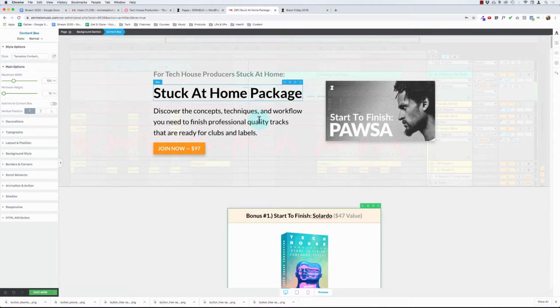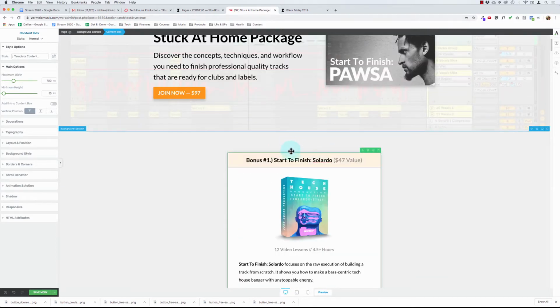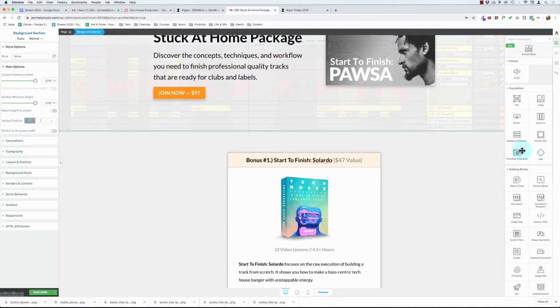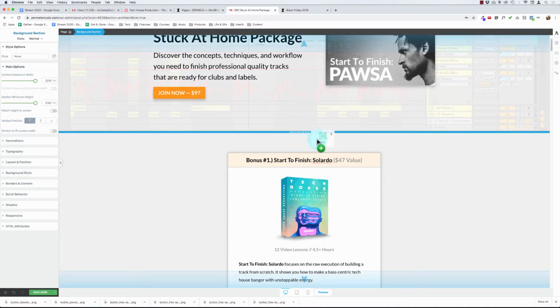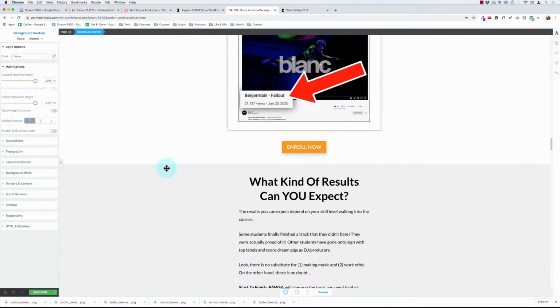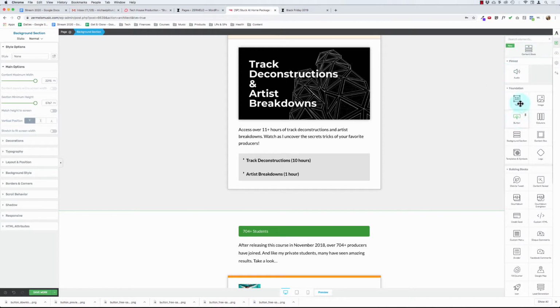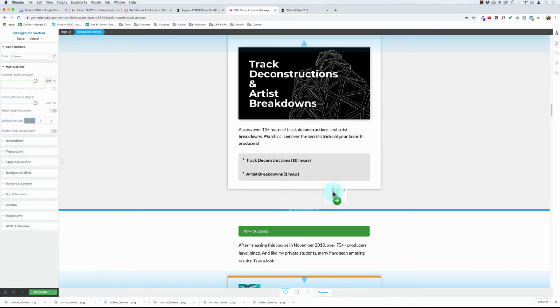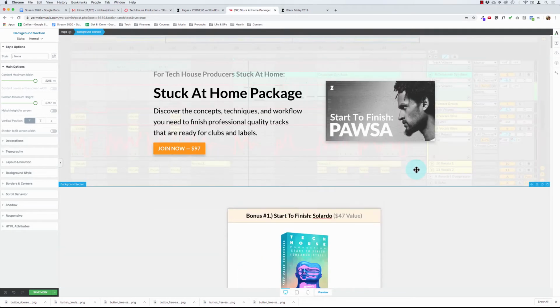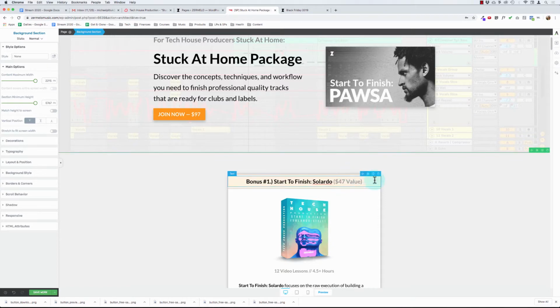So what I'm going to do is I'm trying to just get a content box or a title, a text box above this. And so I wish that I could just do, let's see, can I just do it above the background section? I want to do it below the background section. Okay, so it looks like I'm not going to be able to do it below the background section. So maybe what I can do is sneak it in down here, actually. No, that's not going to help me either.